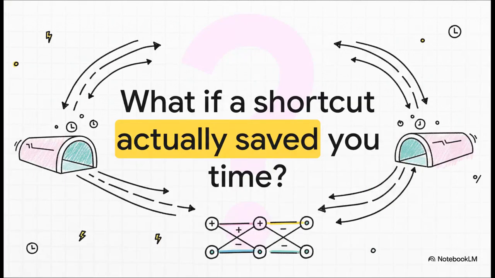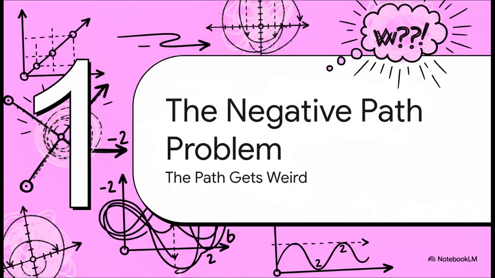Okay, so imagine this. You're using your GPS, right? And it finds this special route, maybe a new tunnel, that somehow puts you a minute ahead of schedule. I mean, it doesn't just take less time, it actually gives you time back. Sounds a bit like science fiction, doesn't it? Well, guess what? In the world of computer science, in network maps and graphs, this idea is totally real. And that right there brings us to what's called the negative path problem.